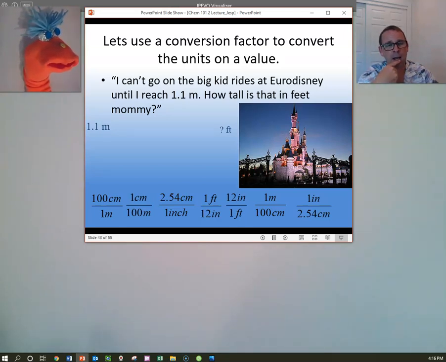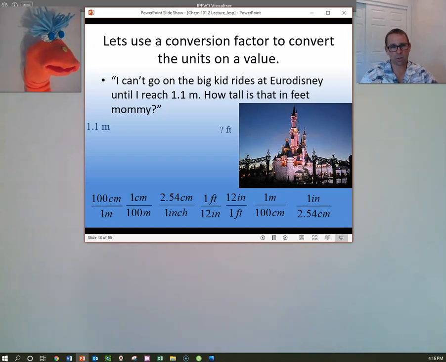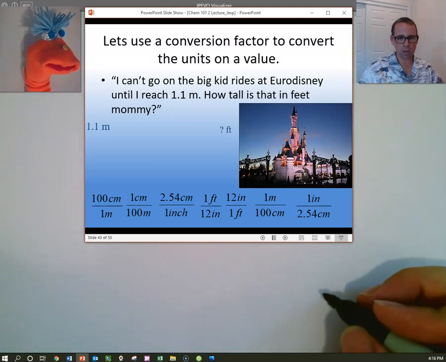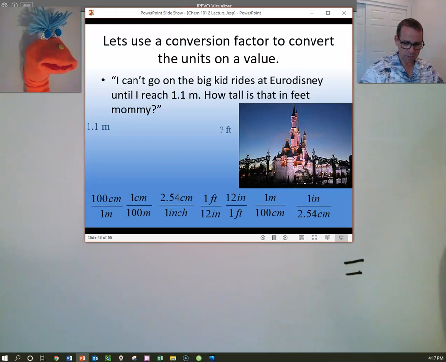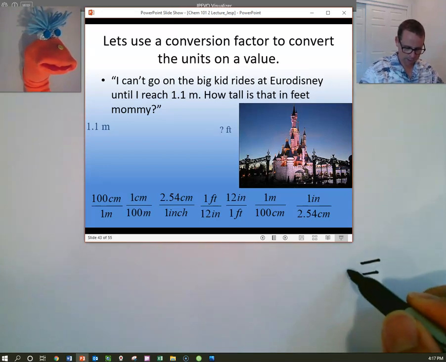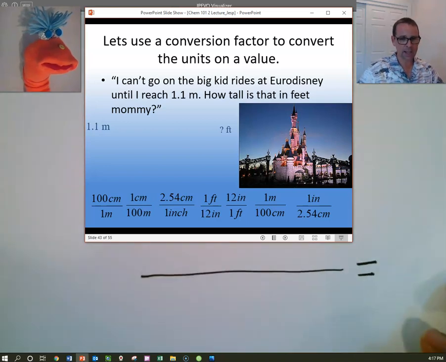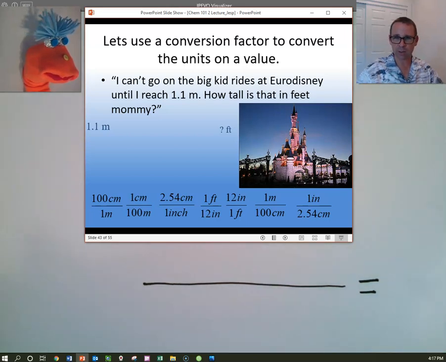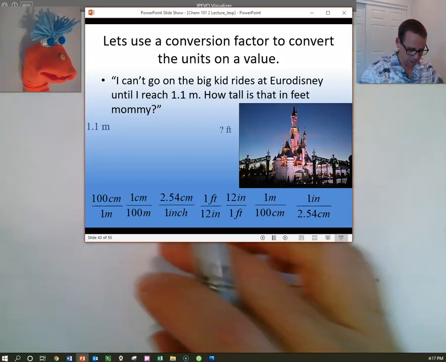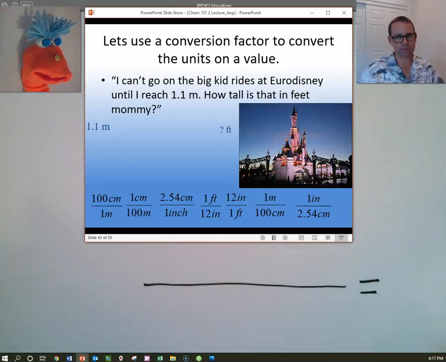Yeah, but what I really want to do is we want to take time using our conversion factors and setting up our methods for solving problems so that when we come to problems that we're not sure about, we can use our method. So let me introduce to you our method. To solve these problems, we always start with an equal sign. And then, after we have our equal sign, we write a line like this. And that line acts as kind of like the line between our numerator and our denominator, right? So we can build conversion factors on this line to get our answer.